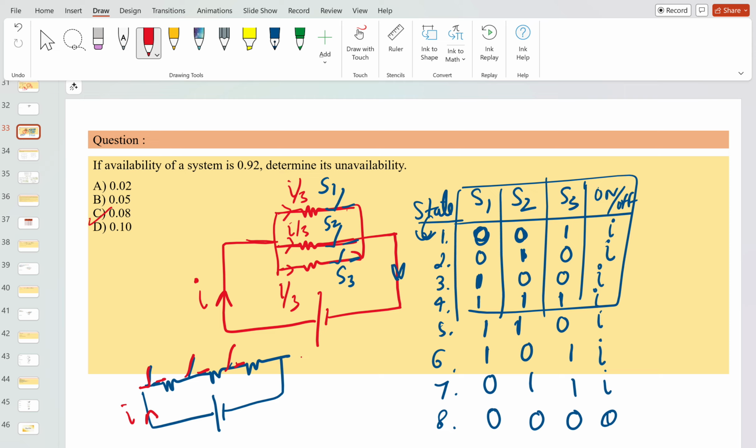If at least one switch is off, then there will be no current flow. So for current to flow, all the switches will have to operate. It means that in this kind of system, each component is important, and on failure of a single component, the reliability of the system will become zero. But that is not the case in the parallel system. So with this analogy, let's move forward.